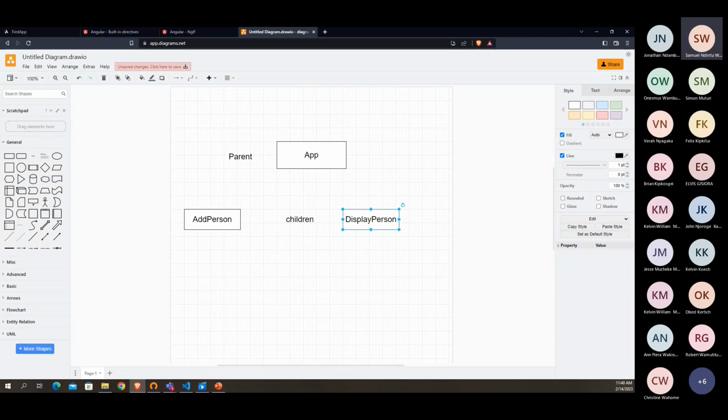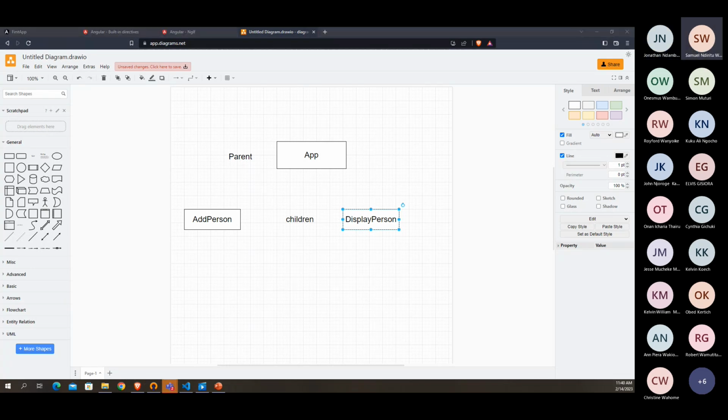Okay, am I audible? Yeah. I don't know Angular, but I can use another language. We can create something like an effect and a state. For example, in React we can use useEffect. Then in that effect we create a state, then whenever the whole body renders, the changes do happen. I think in Angular there is something like that. It's called ngOnInit.